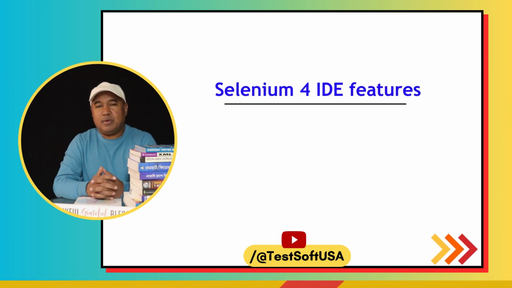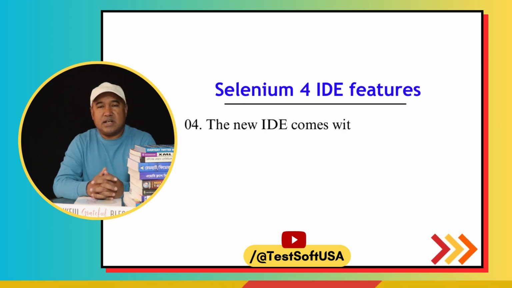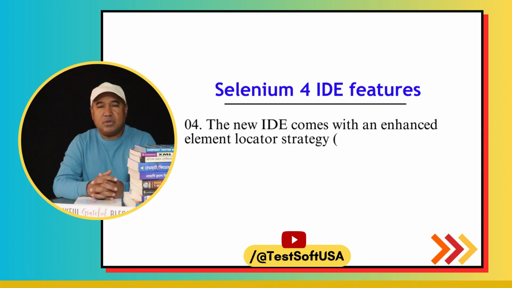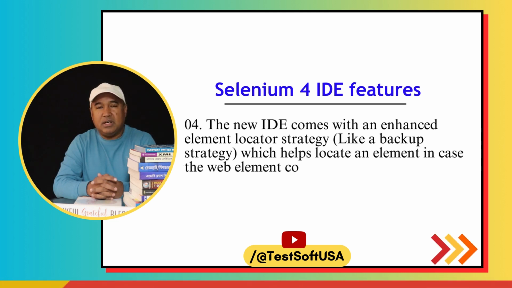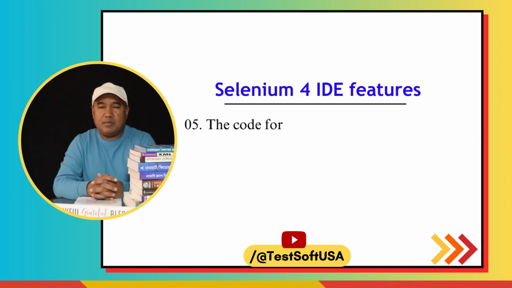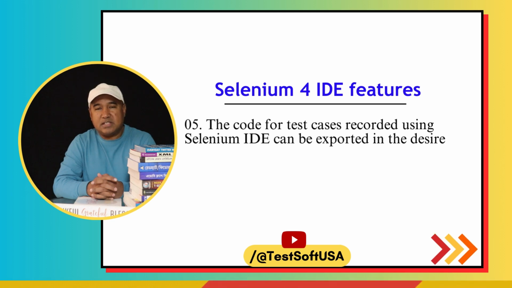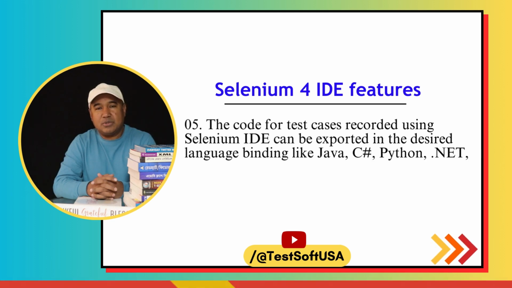Number 3, improved control flow mechanism that enables you to write while and if conditions. Number 4, the new IDE comes with an enhanced element locator strategy which helps to locate an element in case the web element could not be located. Number 5, Selenium IDE recorded code can be exported in the desired language binding like Java, C#, Python, .NET and JavaScript. The Selenium 4 IDE is a very wonderful update for Selenium record and playback.